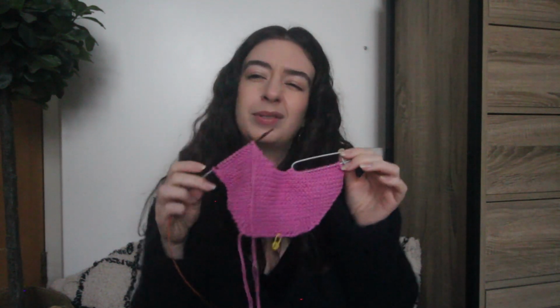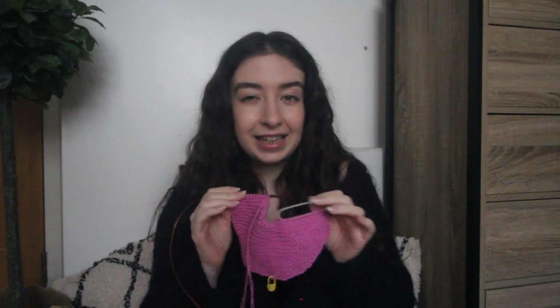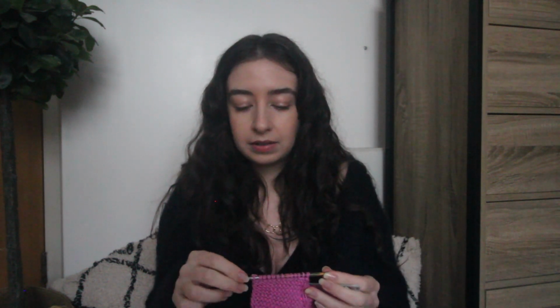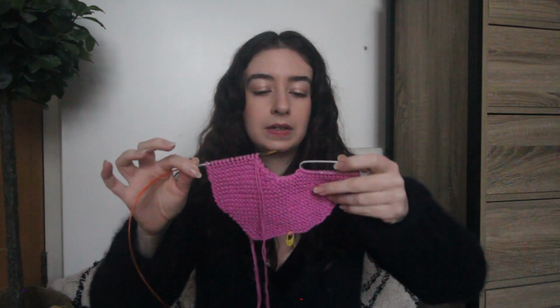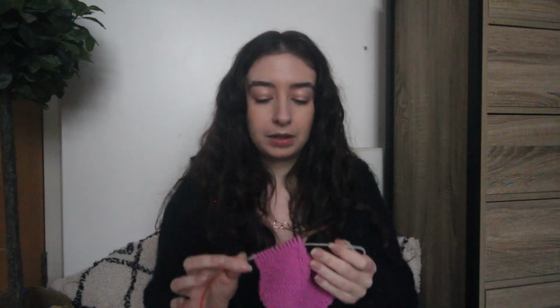So this was what I was working on over Christmas, which was a nice compact project. Again, it uses 2 strands of cotton, and that's been trickier than I expected because it doesn't have any stretch the way that wool does, and also being 2 strands, it wants to split anyway, and then holding 2 strands together, it's even worse for that. So that's been fun, but it's going pretty well. It's pretty easy. I've learnt some new techniques for decreases and increases and things, so that's been good.